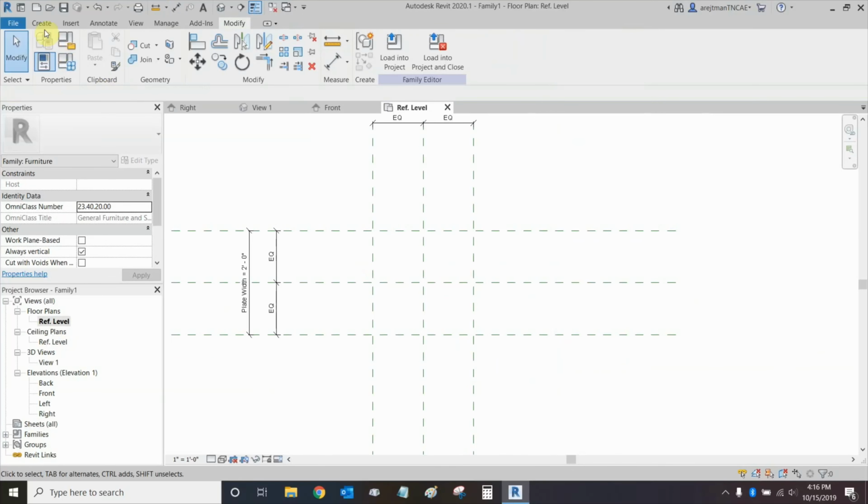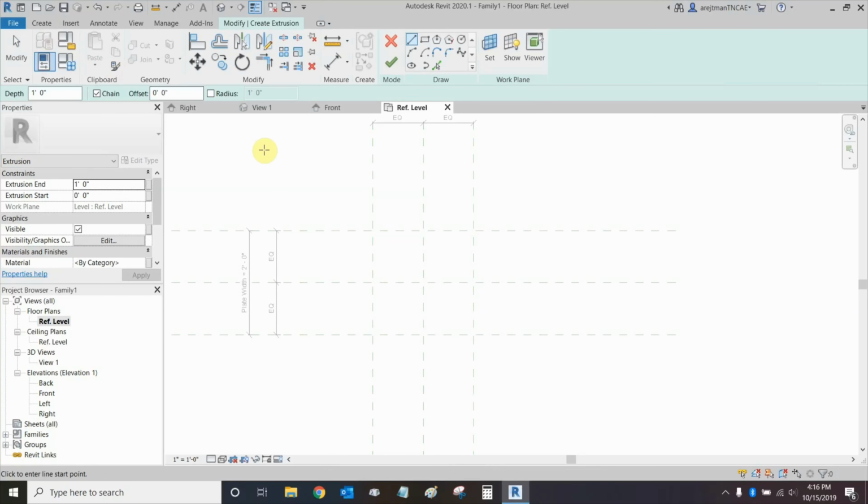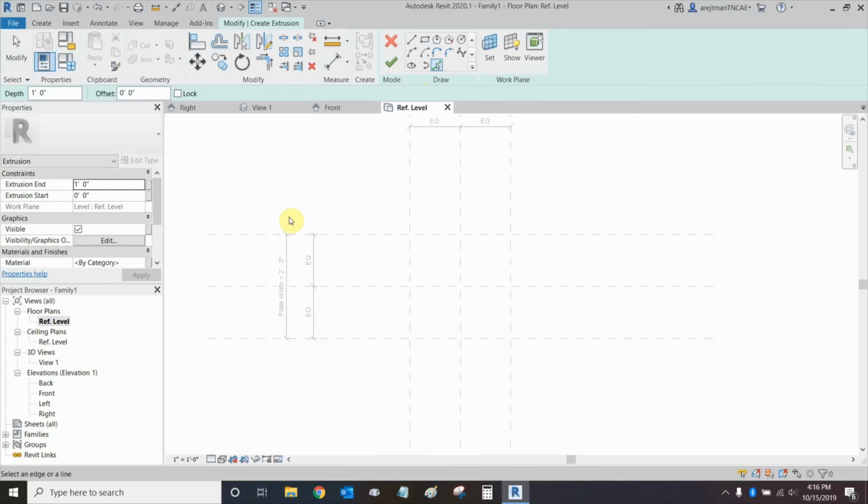We can make our extrusion. We may as well do it now. So this is going to be our plate. We're not going to be making the pegs here. We're going to make the pegs in a separate kind of family. So we're going to use pick lines. We're going to make sure that our lines lock automatically to wherever we pick. And because we're picking these reference planes, they're going to lock to them. The depth is going to be set to 1 inch, but for now that's going to automatically change. Once we set our extrusion start to 6 and our extrusion end to 7 inches, now our depth is 1 inch.